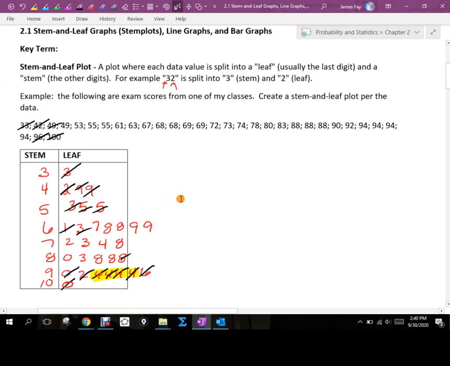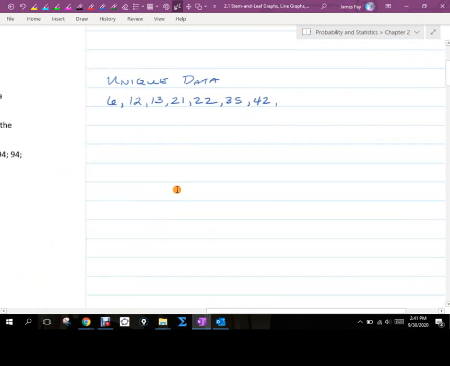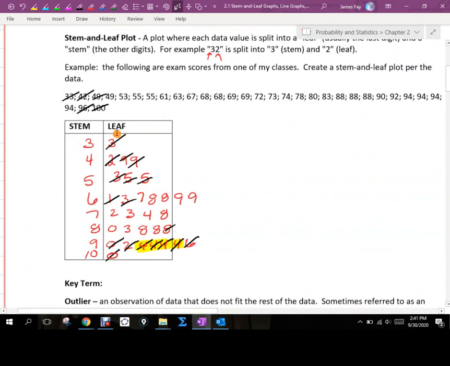All right. What if I had, when you talk about mode, what if we had like 94 shows up 4 times? What if 49 showed up 4 times? Which one would we say was the mode? Both. Okay. So you can have what we call bimodal sets of data, where the mode is shared, or two values represent the mode. This one here would have been what we call unimodal. Okay, it's got one mode.